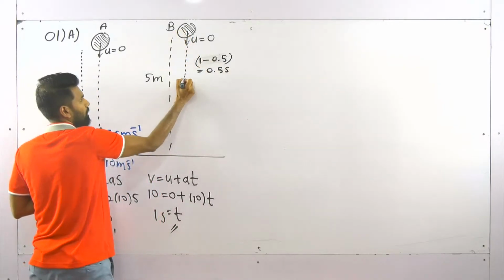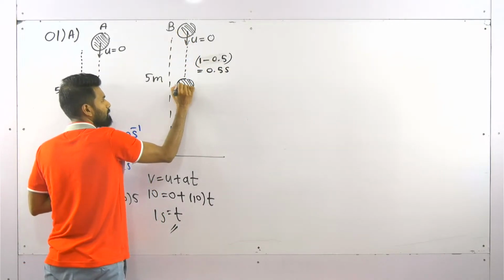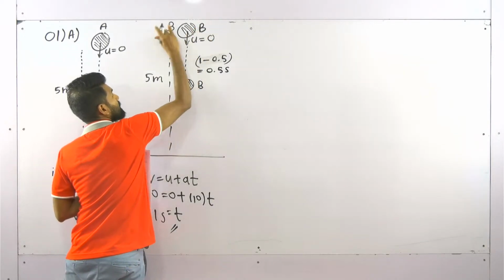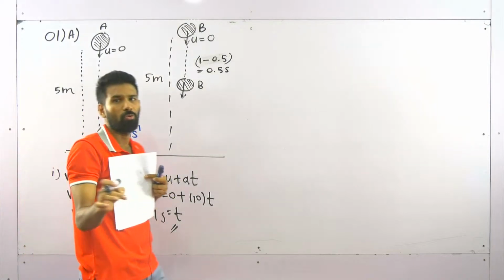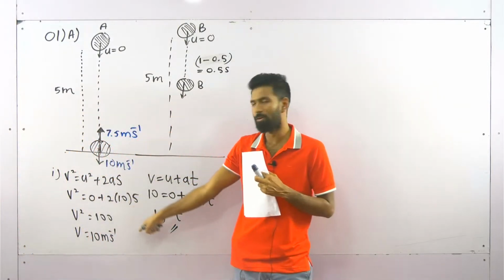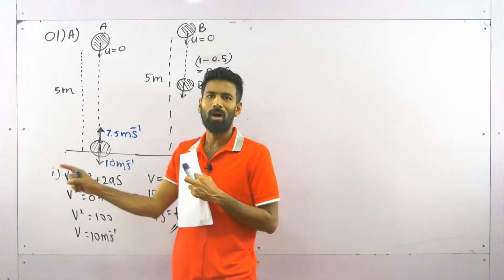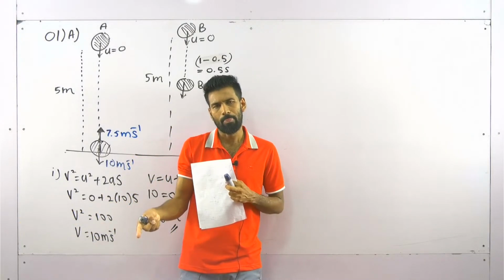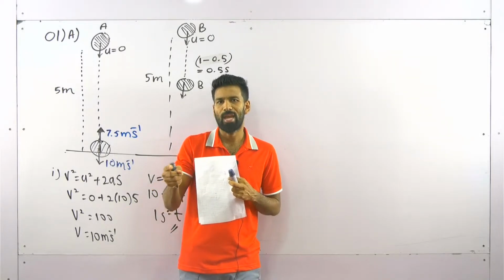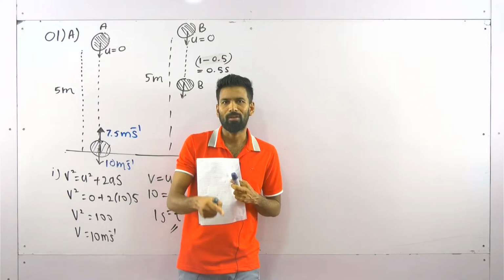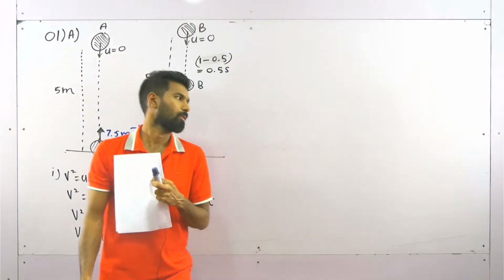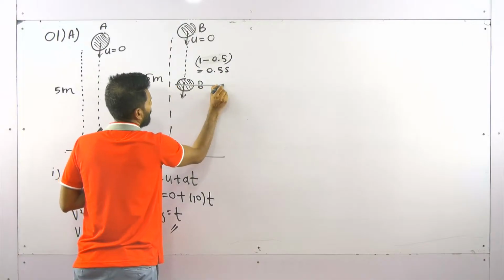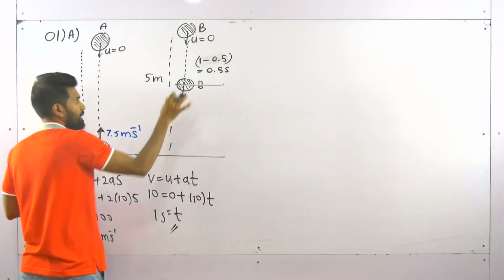B will come down for 0.5 seconds at the moment where A hits the ground. Can you understand that? Because to hit the ground, A took 1 second. We found that. But from that 1 second, 1 minus 0.5, as B was released 0.5 seconds later, B had the chance only to be in motion for the remaining 0.5 seconds. Okay, so shall we find the position of B after 0.5 seconds of its motion?